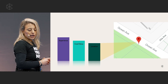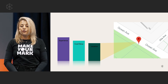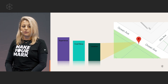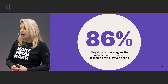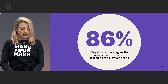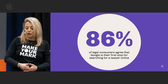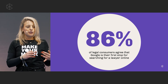When it comes to looking for legal help, potential clients really care about your business profile. They want to know that your firm has the experience to help them through the situation they're facing. They want confidence in the value of the services you provide and know that their money is being well spent. They also want to know that you're accessible when they need you. Being present on Google is critical — almost 90% of legal consumers are using Google as their go-to search engine when searching for a lawyer online. And best of all, Google My Business is entirely free, so you're not paying for clicks and you're not paying for leads.